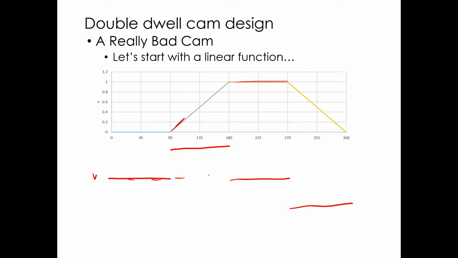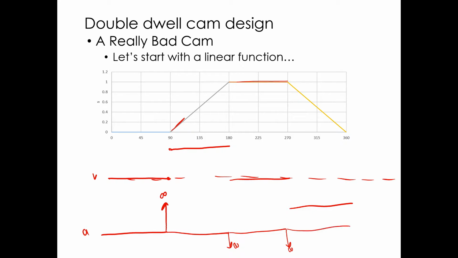So this would be our origin here. And you can see immediately that the velocity is discontinuous. When you draw acceleration, it's going to be 0, because the slope of that line is 0. Then velocity gets from here to here by having a little infinite spike up, but then it's 0, and then there is an infinite spike down, it's 0, there's another infinite spike down, it's 0, and then there's an infinite spike up.